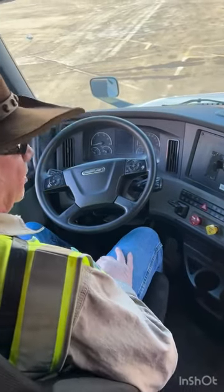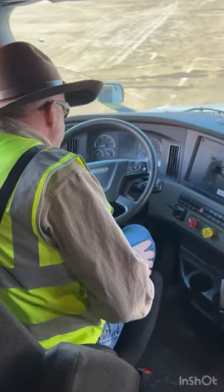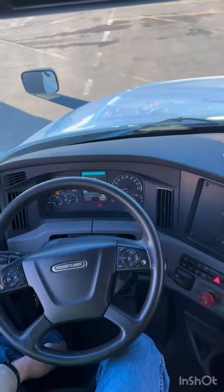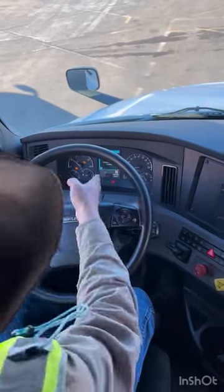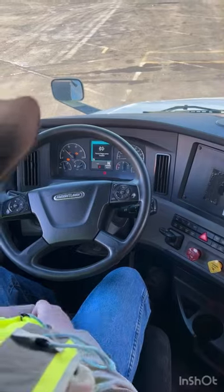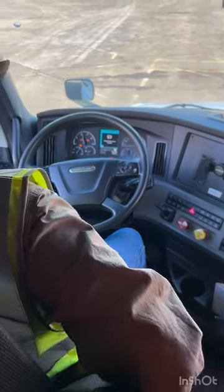I'm going to start with my brake test. I need to build my air pressure up to governor's shutoff. I'm going to do a safe start — my truck's in neutral. I'll turn my key on. On my dash, my ABS light and my DEF light should go on and off. Start my truck, build up my air pressure. Right now my pressure's already built up, so I'm going to fan it down. I'm going to raise my RPMs up to about 1,100 RPMs so I can hear that governor's shutoff.